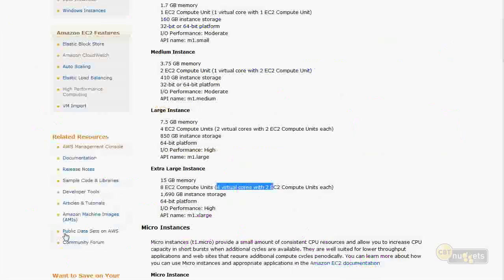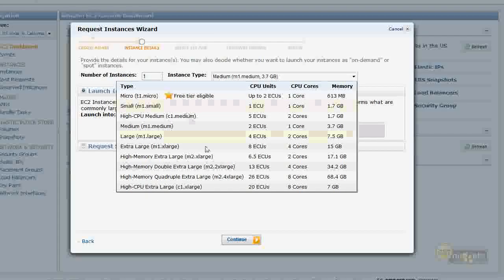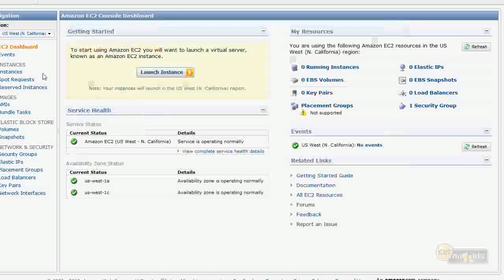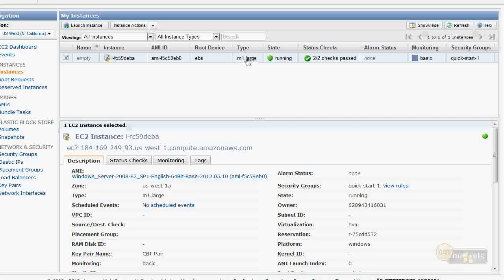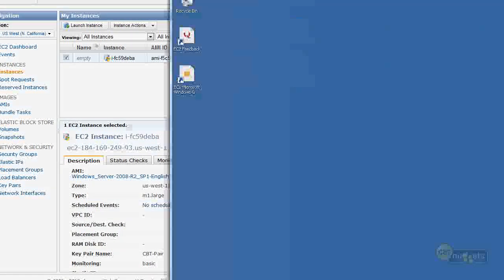So what I did, let me just give you this example. I went to the management console and I started an instance. It's a large instance. You can see right here. So large, again, going back to the instances, that was our 4 ECUs on 2 cores. So I said, let's start a large instance, and then I remote desktoped into it. I got the credentials and RDP'd in, and we're going to be doing that in just a few.